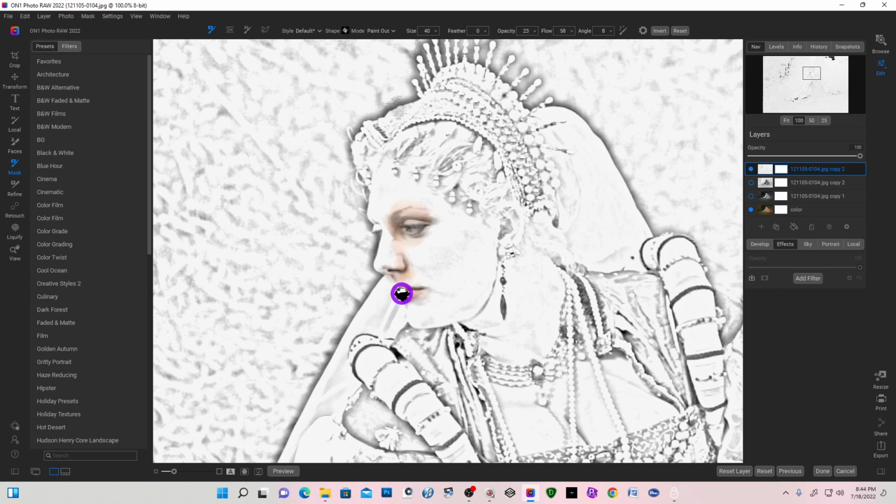And the more I stroke on top of it, the more opacity, the more color you will get. So if there is a place like under the chin that I wanted to be darker, I just go over it several times.